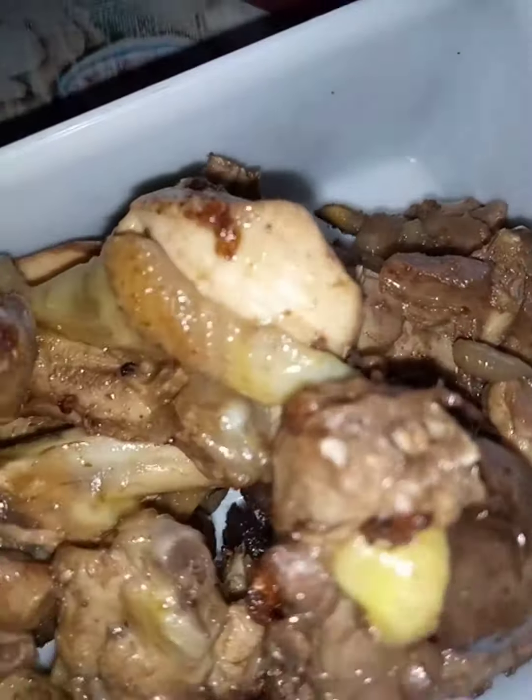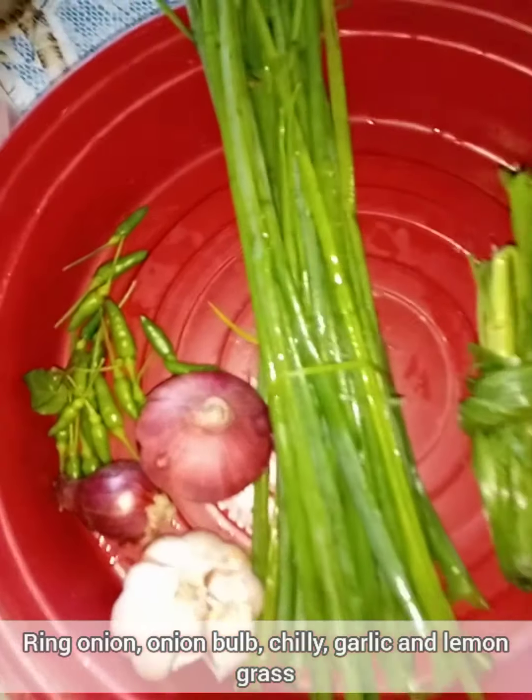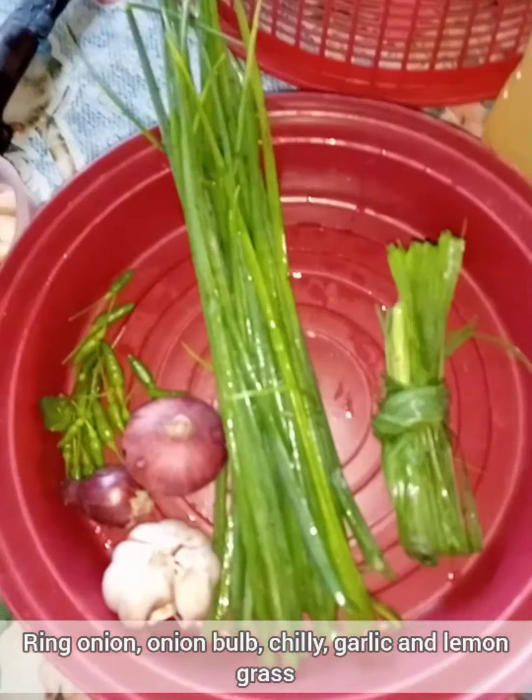The liver, my favorite. And let's cook sinabawang manok with these ingredients. Bring onion, onion bulb, chili, garlic, and the lemongrass.